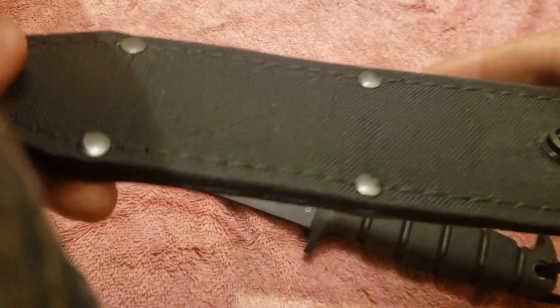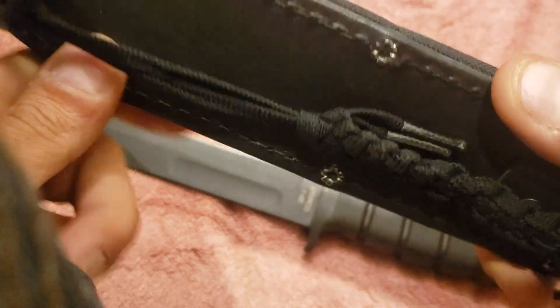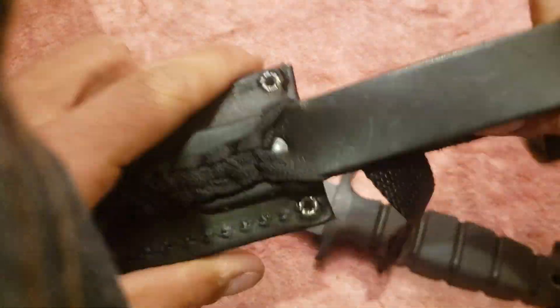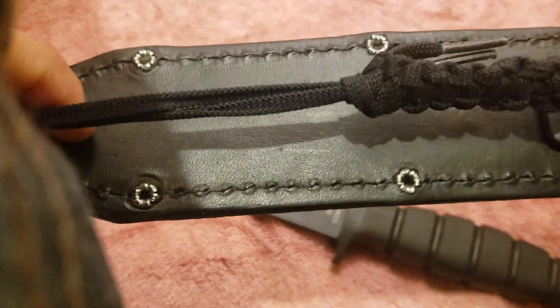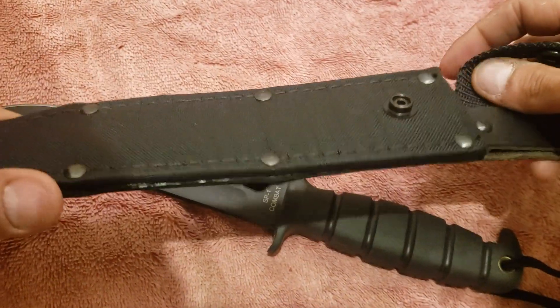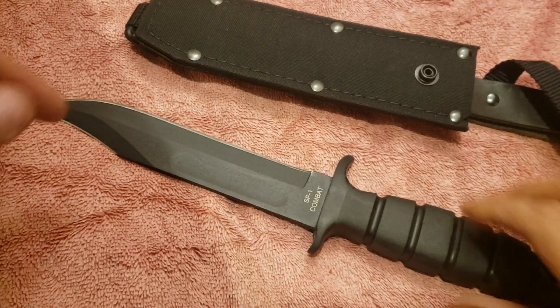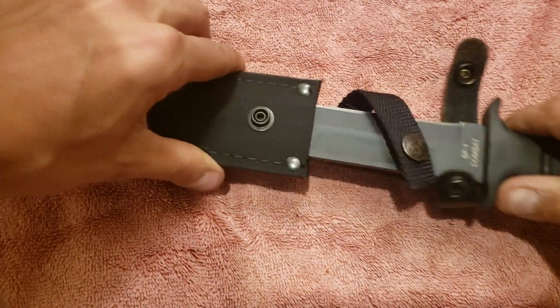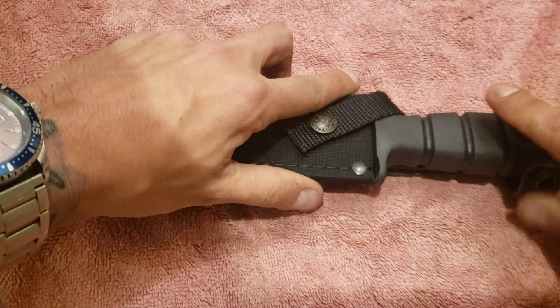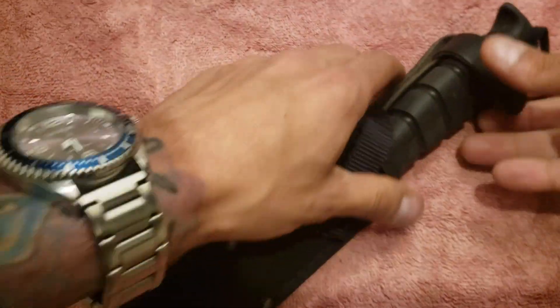The sheath is really well made — some kind of leather or leather-like material and nylon. It has a lot of different mounting points for whatever gear you happen to be attaching it to: backpack, pants, boot, bike. If you're in the backcountry on a motorcycle or a bike, this could definitely attach to that. It has a really tight lock-up once it's in, and a double clasp, so once it's in, it's not going anywhere.